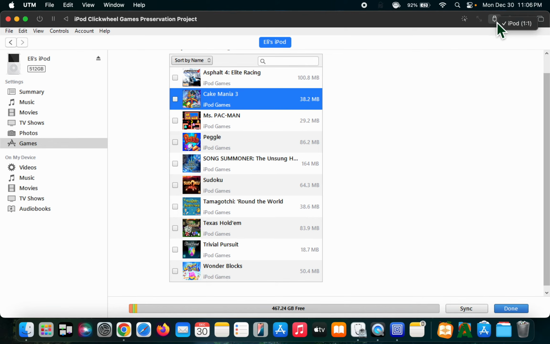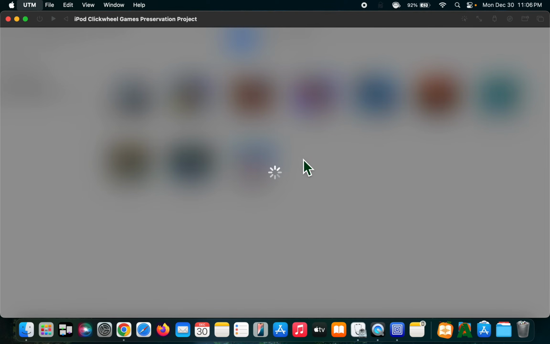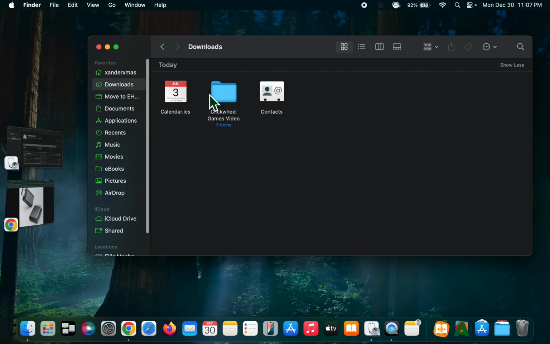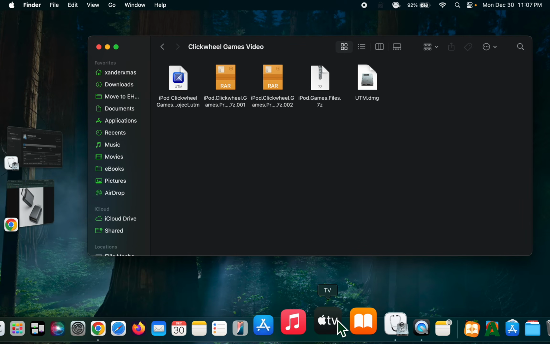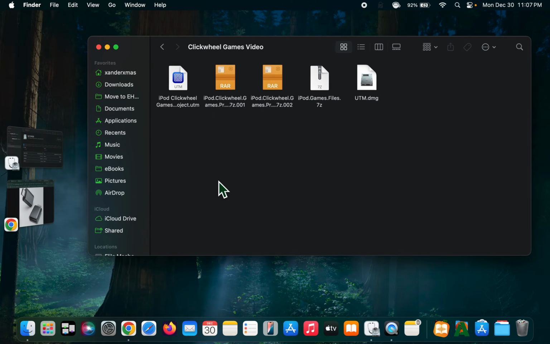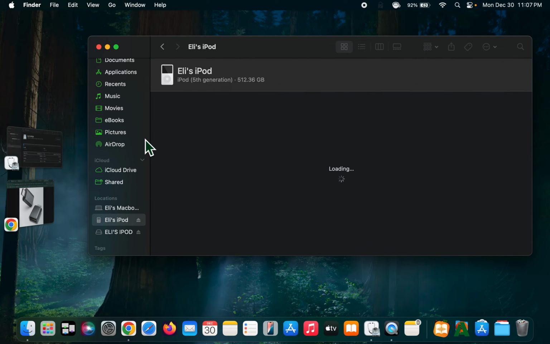So you're going to want to make sure that you eject it here before you get out of this, so that it's ejected safely. So now I'm going to go ahead and Command Q. Sorry. And get out of there. Now that you did that, we're going to connect the iPod again. You could just do... I thought it was already mounted. Oh, it is. Oh well. Maybe it automatically mounted again when I unmounted from the VirtualBox, but I did say you unmount it here before you VirtualBox mount it.